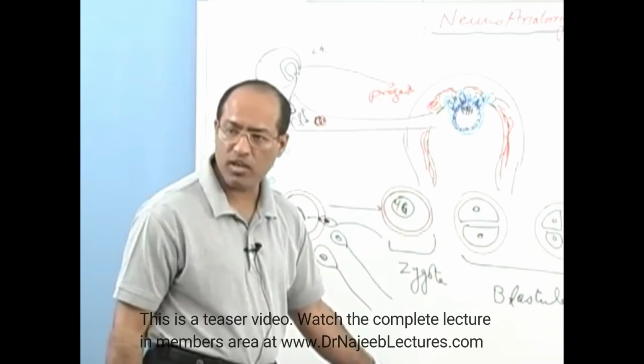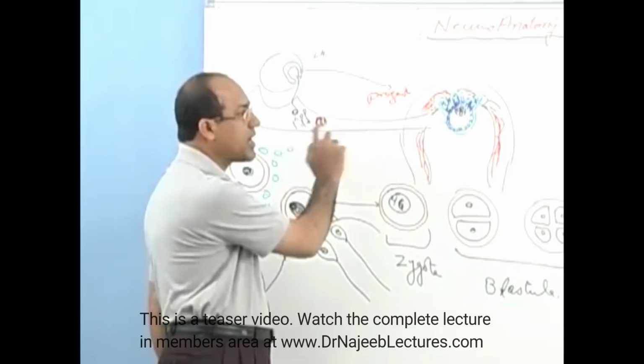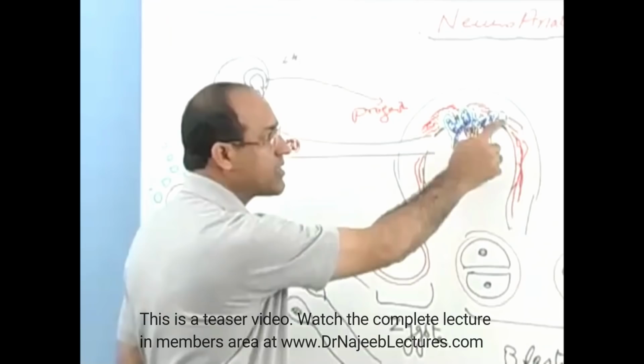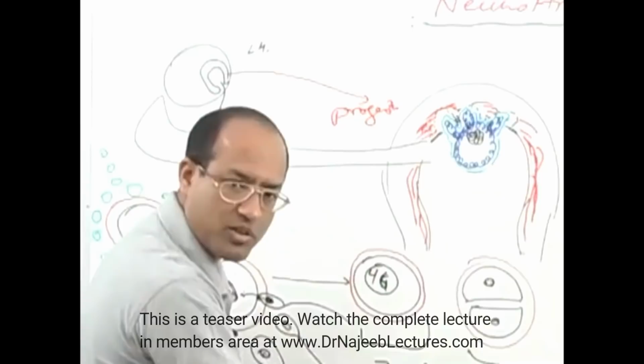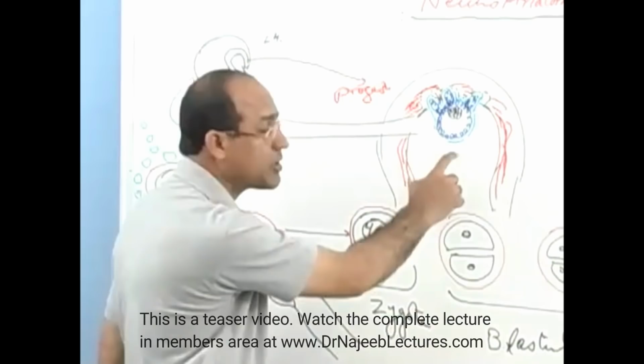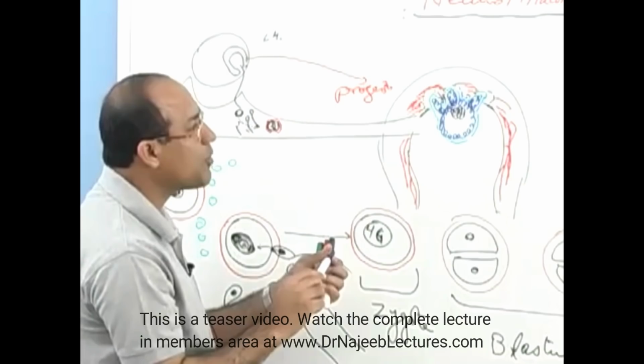Now, we have to be careful. This time this lady is pregnant, right? And this time the blastocyst is planted within the endometrium. Should this lady lose the endometrium? No. So it means the menstrual cycle should not start. It means this lady will miss her periods, right? How? The request that there should be no period is forwarded by the products of the baby itself.